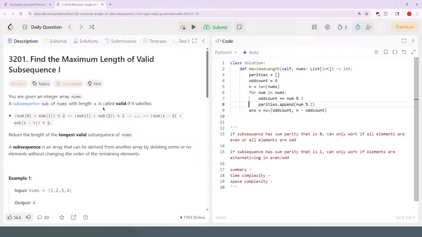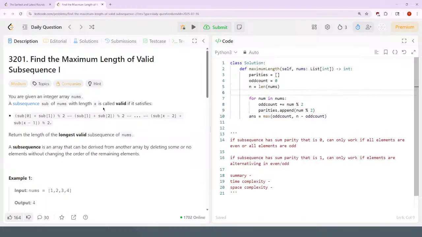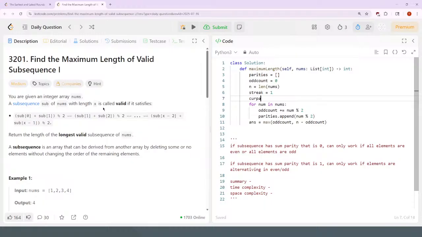I don't know if you just necessarily need this. Actually, probably I could do streak is equal to 1 and current parity is equal to nums of 0 mod 2.